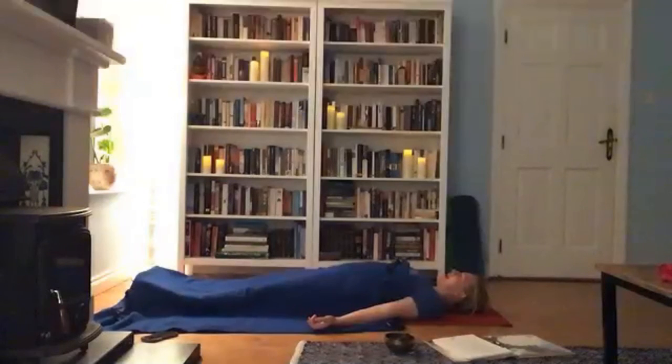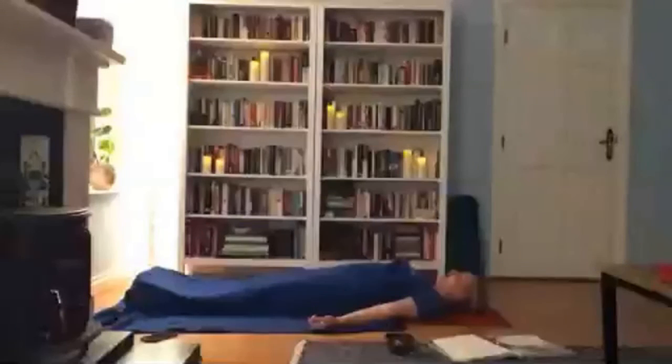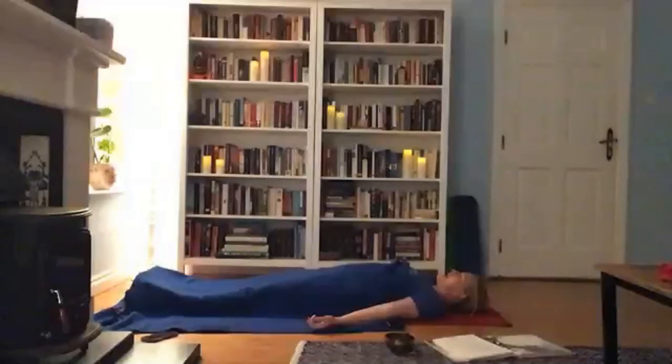And then you can look up into the sky and you see other clouds coming. And these clouds look as fluffy and comfortable as the one that you are lying on. And you can see one cloud is changing its form into your favorite animal. It makes you smile. It makes you happy. And then the cloud floats away.